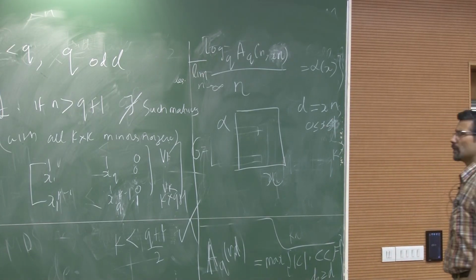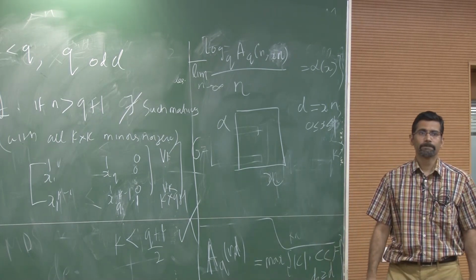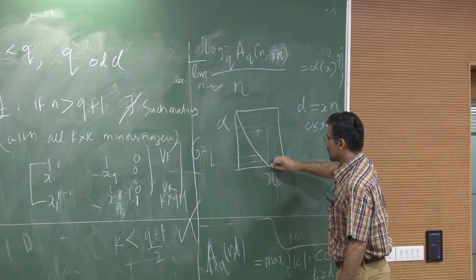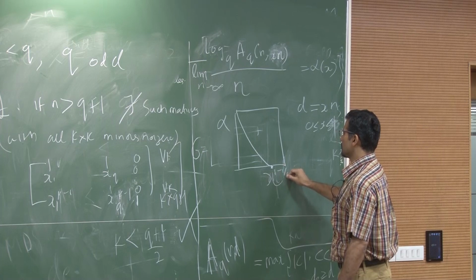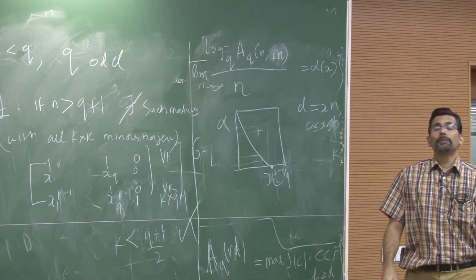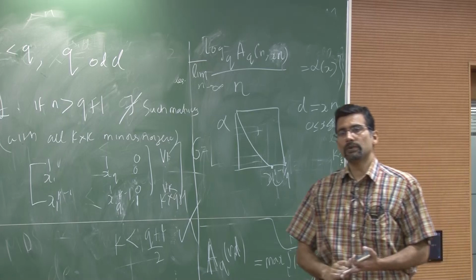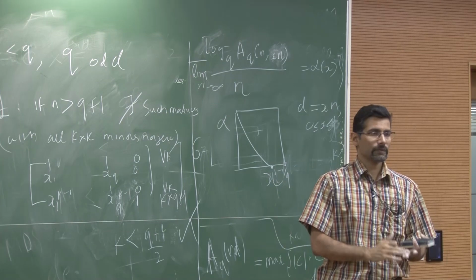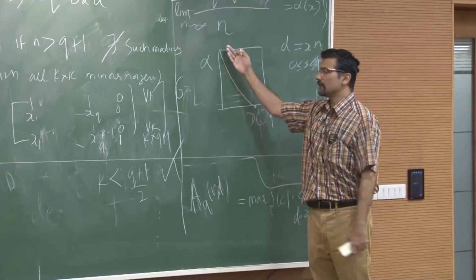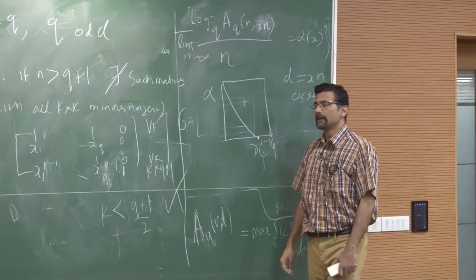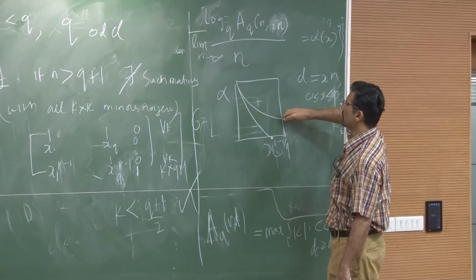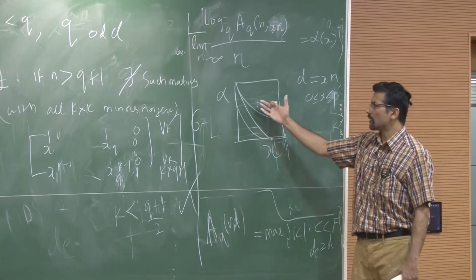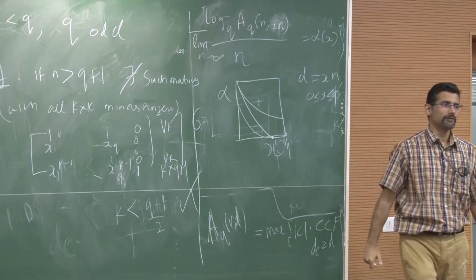The famous number theorist Yuri Manin showed that this function is continuous. It's decreasing. It becomes 0 at 1 minus 1 over q. People don't know the exact value of this function. People don't know if it is differentiable. People don't know if it is convex. So a major part of research is to find good bounds on it. There are some upper bounds known. There are some lower bounds known. We are trying to improve the bounds on this asymptotic information rate function. This is an analytic flavor to this problem.